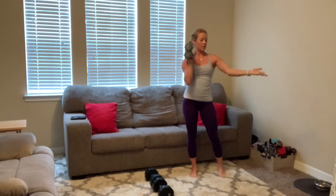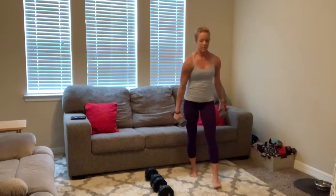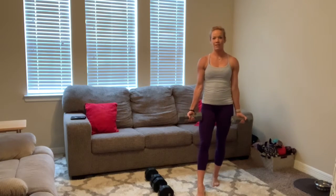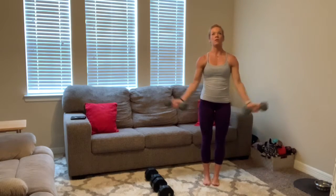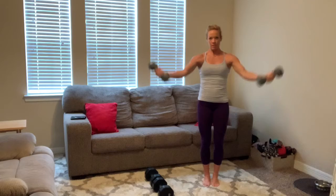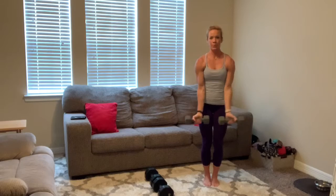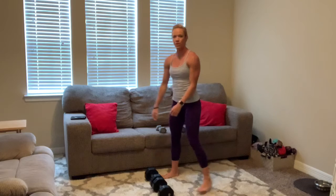All right, remember, keep the arms out long, okay? Try not to bend your elbow when you come up, then you add the bicep. Just here, okay? Here we go. 3, 2, 1, let's go. For 1, 2, 3, 4, 5, 6, 7, 8, 9, 10. Whew. Deep breath.